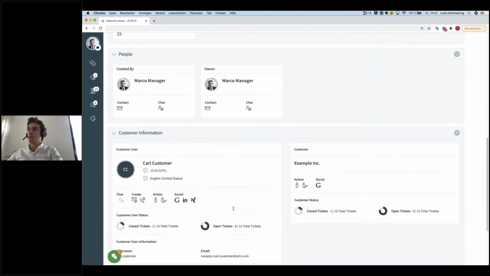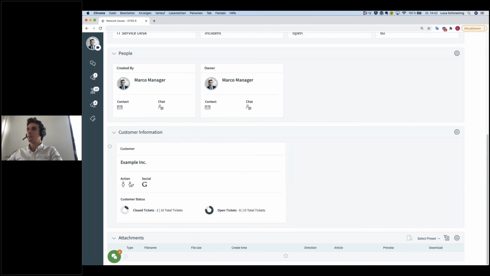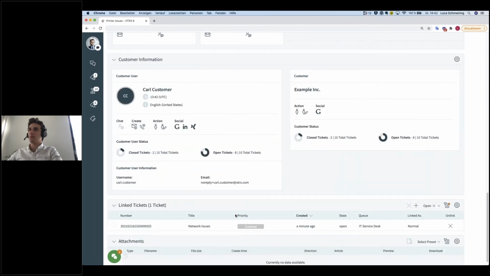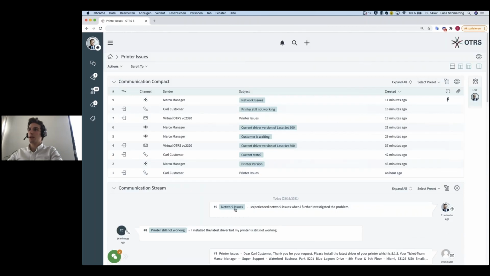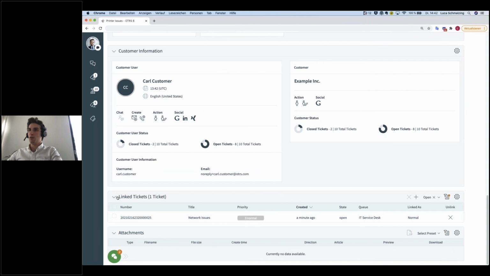So if you scroll down below, you can see that the printer issue, which had been created an hour ago, has been linked as a normal ticket. So now we have linked these two tickets. If I go to the printer ticket again, you can see all information I've added, and you can see down below the linked. So another hint here, widgets will only be shown if there's data available.